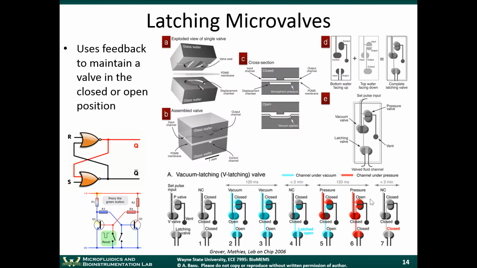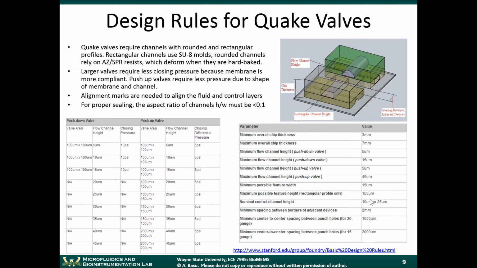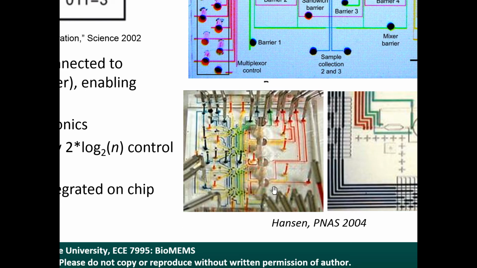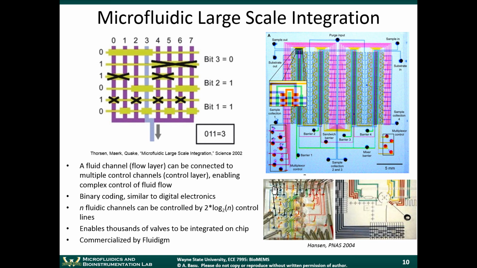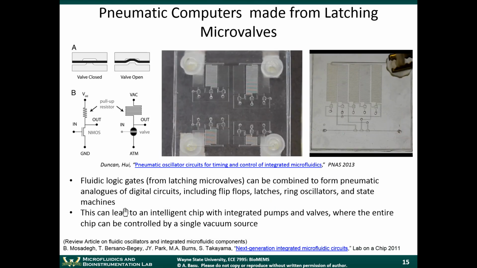So I said, like with these Quake valves, you require all these different aluminum tubes, and these are all connected to external pressure controllers. So this particular one may require 20 different external pressure controllers. If you can avoid the external pressure controllers completely and have your microfluidic chip contain all that intelligence, so the microfluidic chip knows when to actuate certain valves on its own, that's what this type of technology is doing right now.